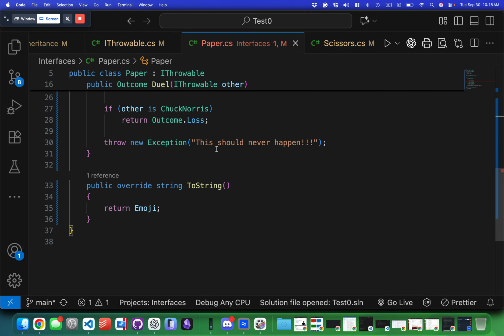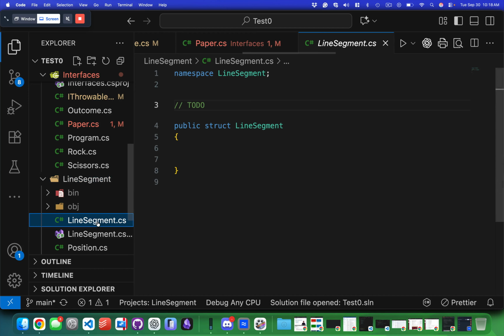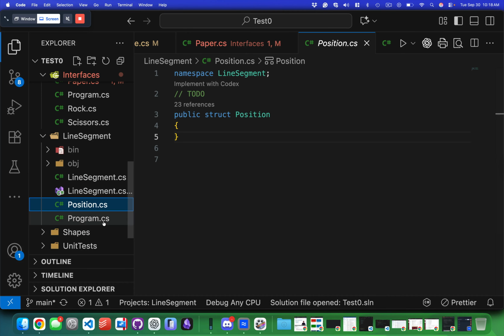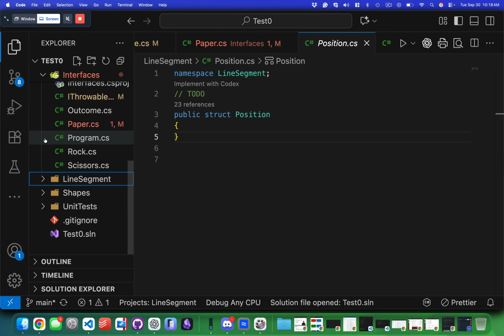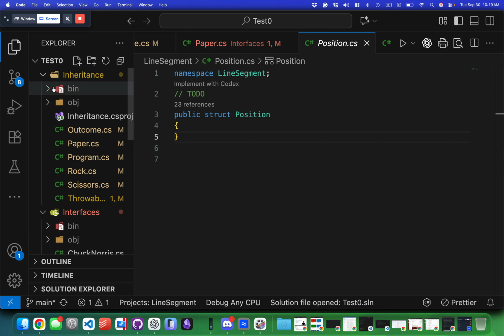Okay, so I think this gives you some really good guidance on how to do the interface and inheritance projects. The line segment and shapes. We'll talk about some more next time, but I think you should do them before coming to class, or attempt to do them, and bring your intelligent questions, because I'm not going to spend the whole time next time doing that. We're going to start looking at the next chapter in the book. But I'm happy to walk through any questions you have about that.